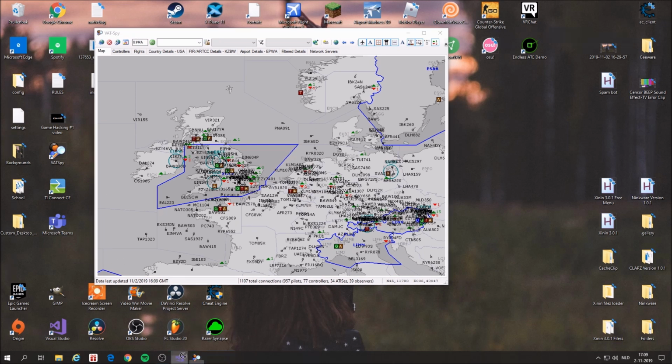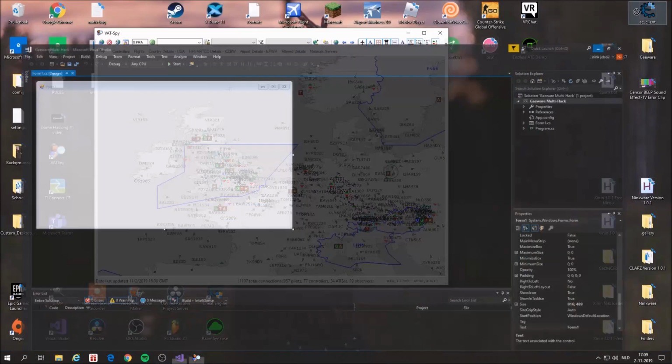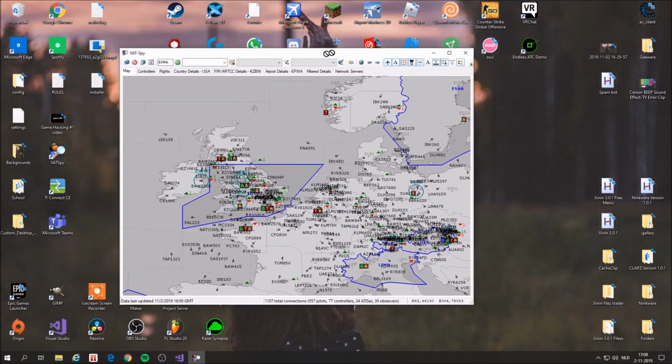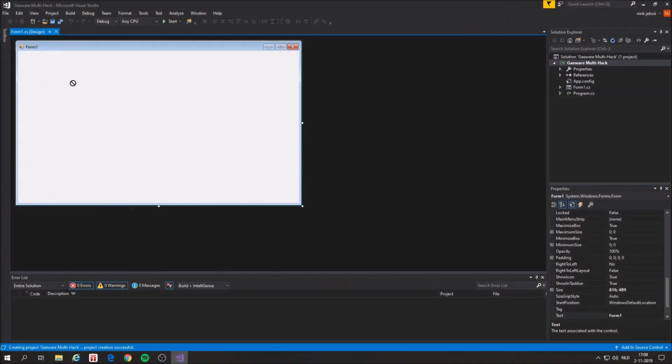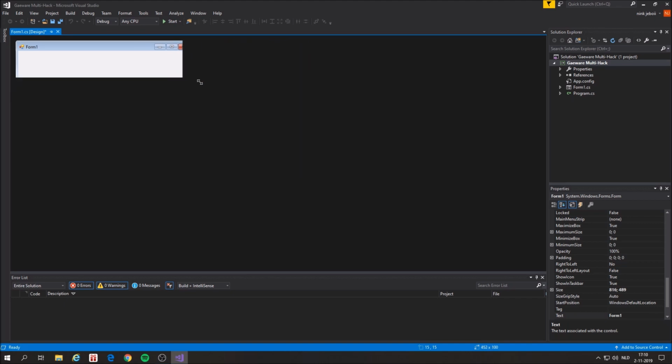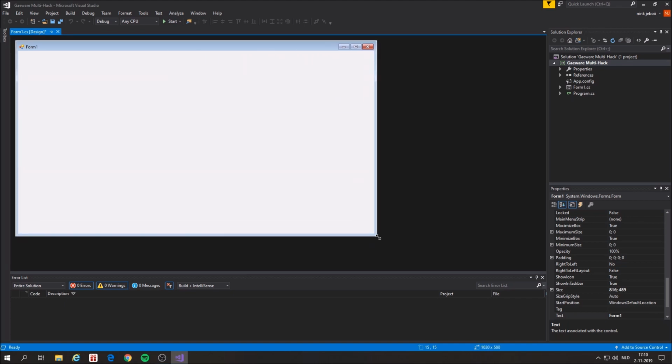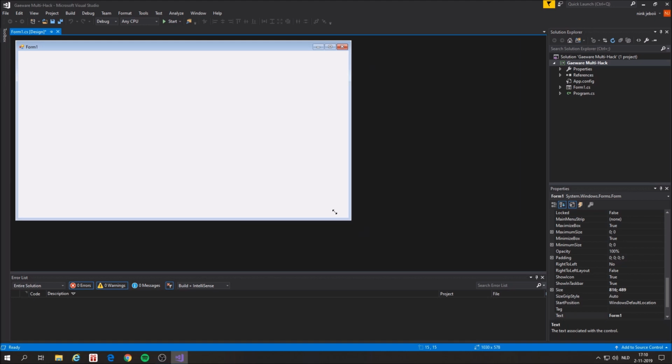This is the same as this, but only this is already done, and we are going to make a start on our program. So you have your screen or your form, how you want to call it, GUI. You can give it the name you like. So I like GUI actually.